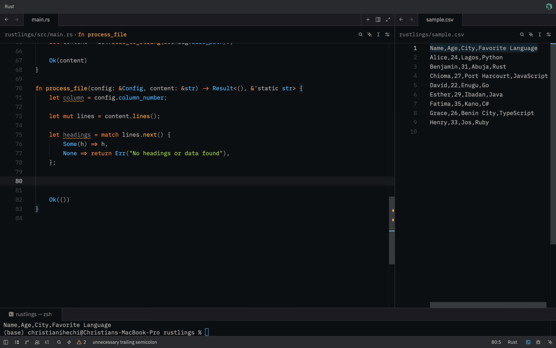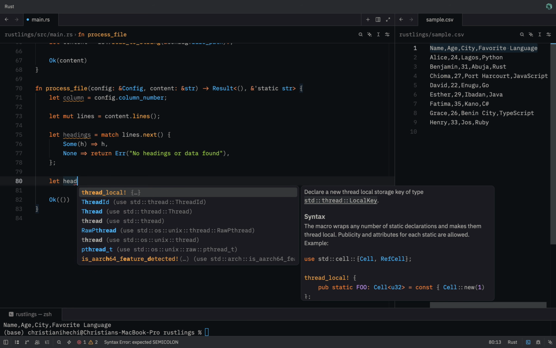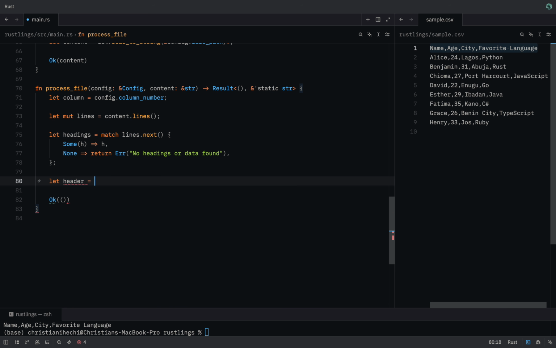So we say let header equal to, we are going to be splitting this by comma, and then get the position of the value based on the column.